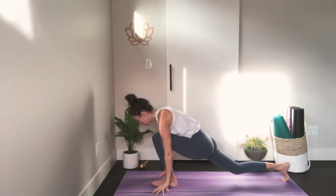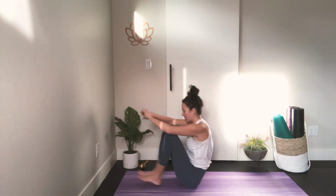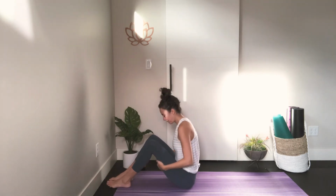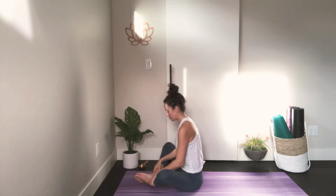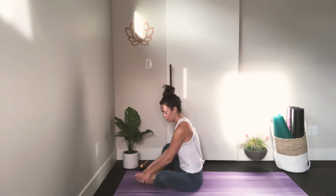This time we're gonna step our back foot to the front, and we're just gonna drop our hips and have a seat on our mat, or however else you'd like to get there. Okay, so as we have a seat, go ahead and bring the soles of your feet together, bringing those hands just to those ankles or to those feet, and just bring your thumbs to the arches of your feet, just gently opening the arches like you're opening a book.